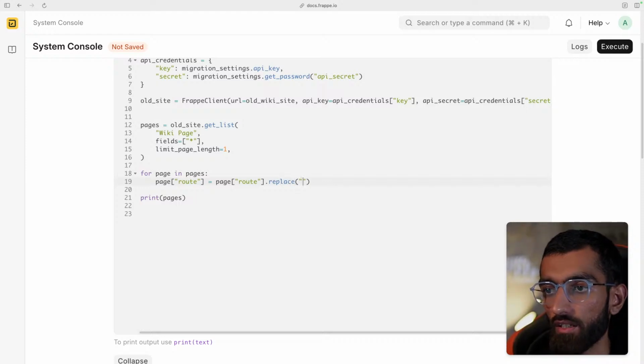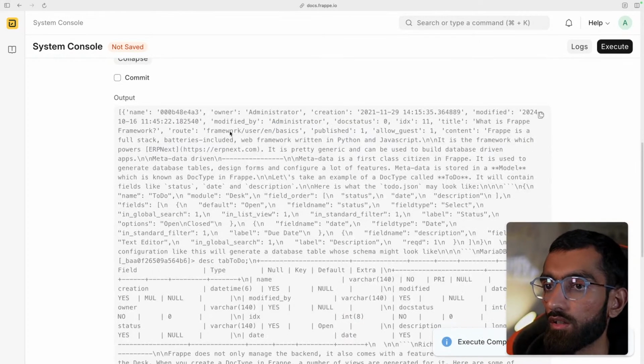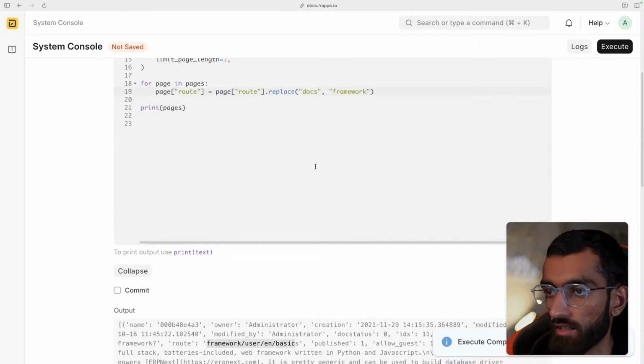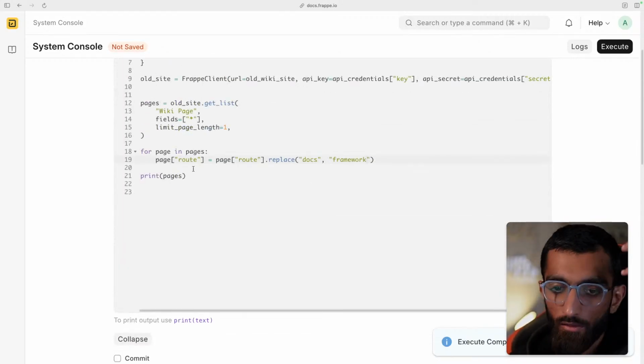It will be a string, right? We'll want to replace docs with framework. Hit save, and we'll see framework slash user slash nice. And now we have the data from the old site.